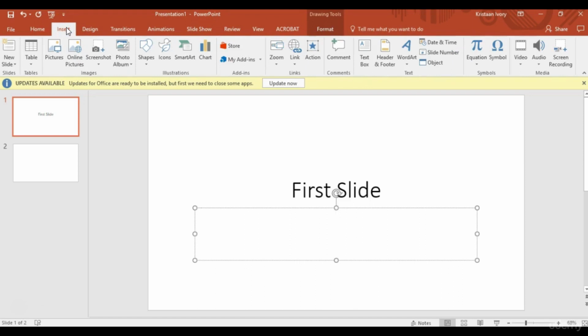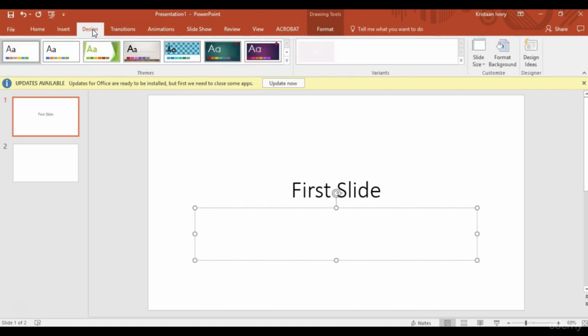ribbon. And in this section, we can insert pictures, tables, we can insert pictures that we save from online, charts that we built, charts from Excel. We can insert text boxes to make our own text box where we want our text to show up instead of having the text box already here for you. There's a number of things you can do with insert, audio as well.